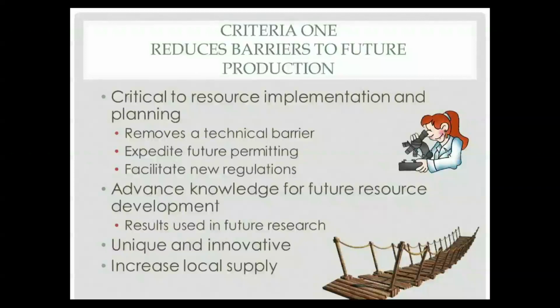The first criteria will be how your project reduces barriers to future production. So describe to us how your project is critical to resource implementation and planning efforts. Does your project expedite future permitting, such as direct potable reuse, DPR, or is it a study for a new treatment technology that can hopefully facilitate new beneficial regulations for future water resources? Can you describe your project and will it advance the field of knowledge for development of future resources? So if your results, can they be used in future research?